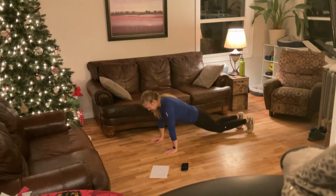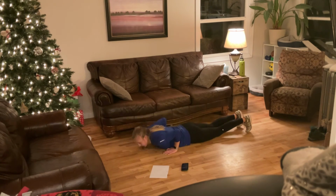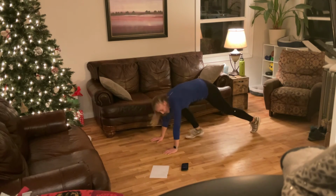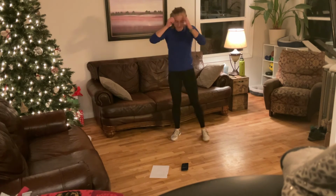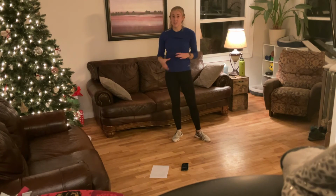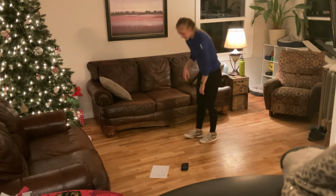Halfway. And rest. Back up again. We're going in with those burpees, starting round 2. Use this first round as a gauge. Say, can I go faster? Or maybe I need to slow down a little bit. And go.